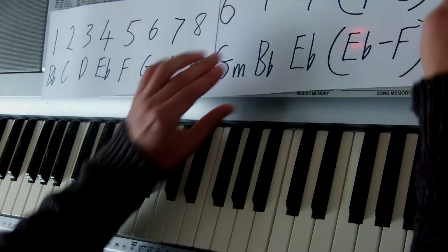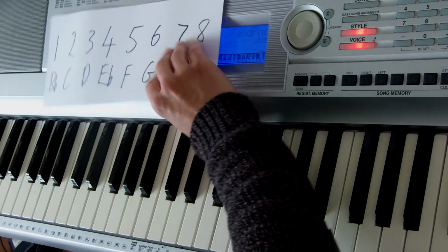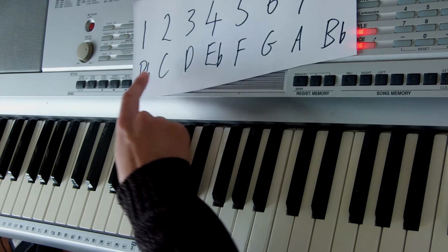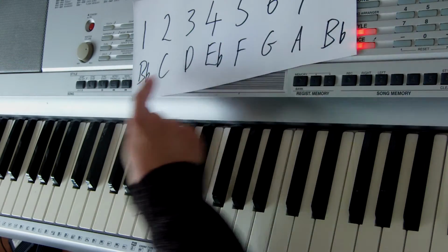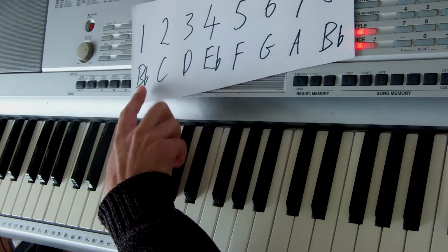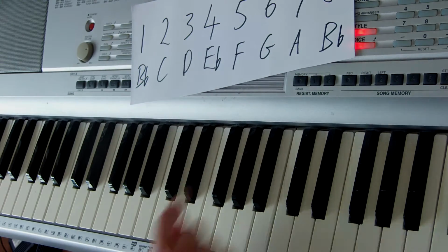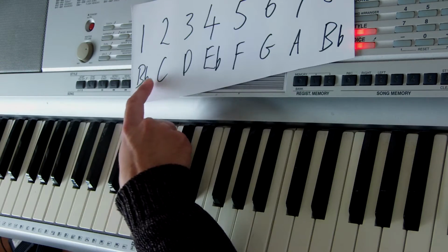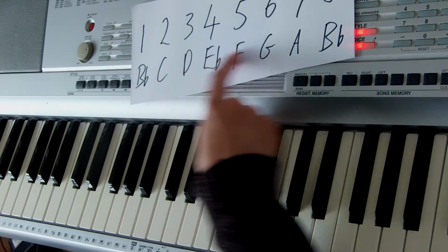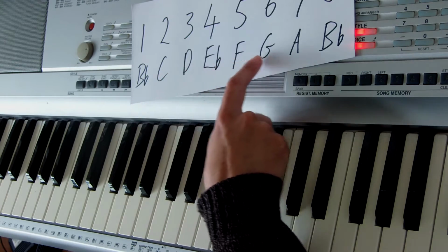First thing I'm going to do in this tutorial is show you which notes are going to be used. This shows you all the notes that are going to be used in this song. It's in the key of B flat. B flat has two flats, B flat and E flat, as you'll see. All the notes in the scale will be white: C, D, F.